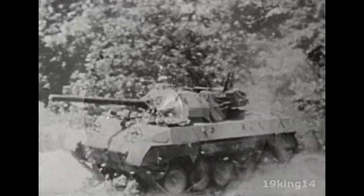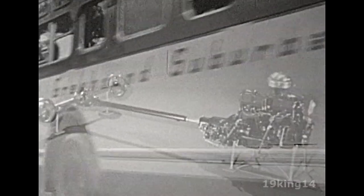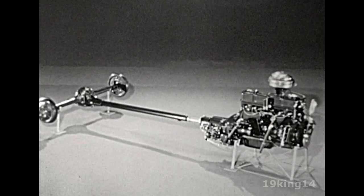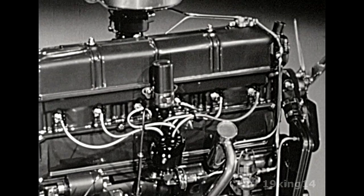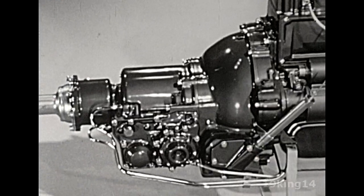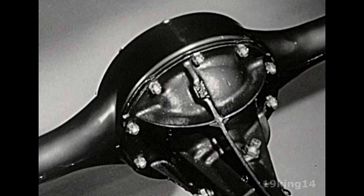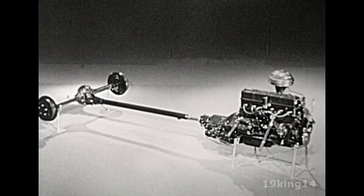For many years in Army tanks, the torque converter has been a star performer — and in massive General Motors buses. Chevrolet's automatic power team combines three special units designed to work together. First, a special 105-horsepower valve-in-head engine designed to develop its maximum twisting force at much lower speed than other engines — this means smoothness and economy. Second, the PowerGlide automatic transmission. And third, a special fuel-saving economizer rear axle to give an overdrive effect. All three elements are designed to work together in perfect balance — a power team unique in the automotive industry.